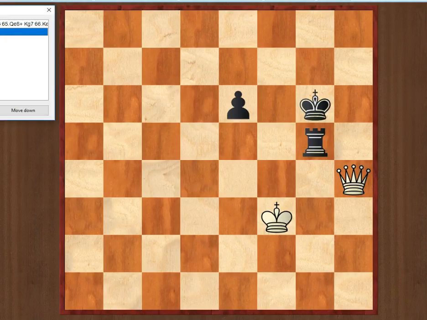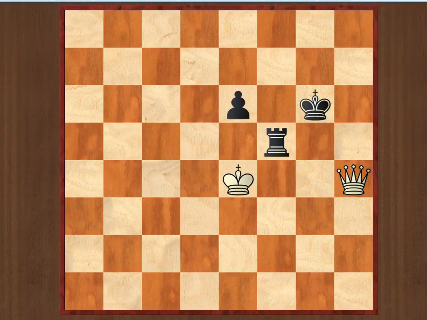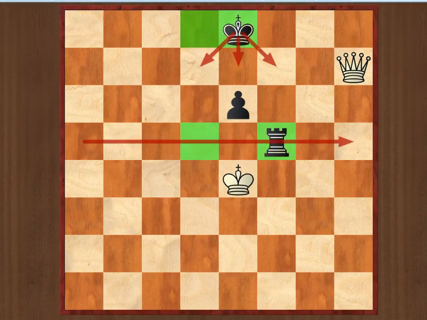But Anand played this, which gives Nakamura the chance to play here. And now with the extra tempo, because the rook is covered, the king can fall back. And Nakamura actually doesn't play the best move here. The best move, that's what he played. The best move is to fall back to e8.